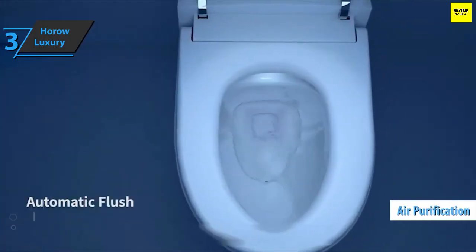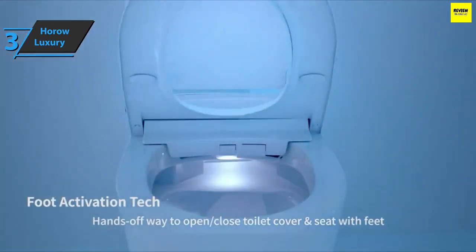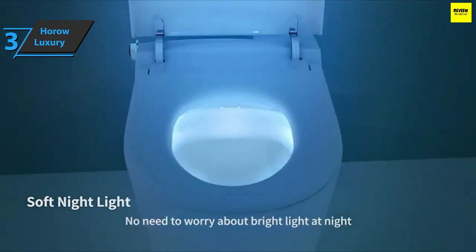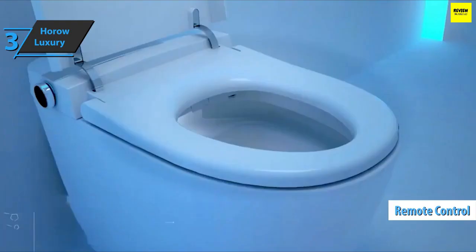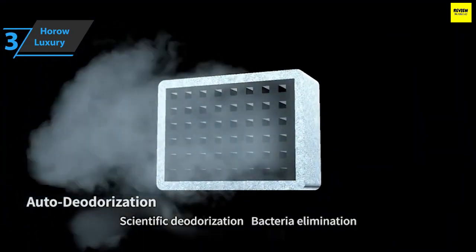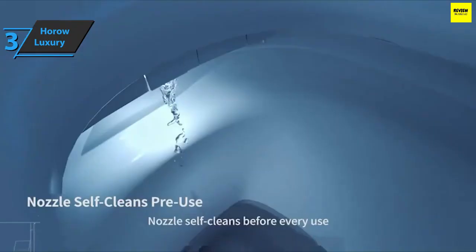The air purification system does not harm the environment, which is a very important feature. There is an automatic sensor to open and close the lid, and powerful drain monitoring for hands-free operation. There is also a remote control which makes the whole process even more efficient. This product provides considerable comfort and offers many functions including face wash, back wash, continuous wash, women's wash, and power wash — it's an all-in-one solution.